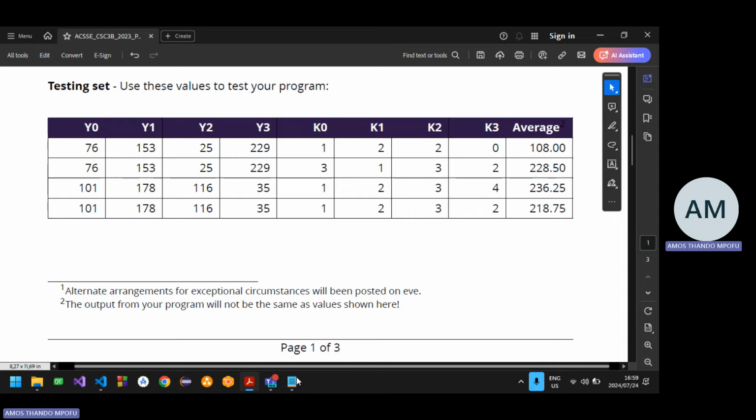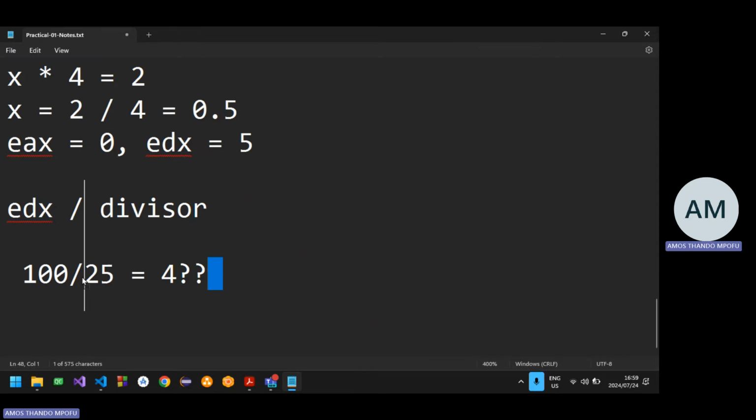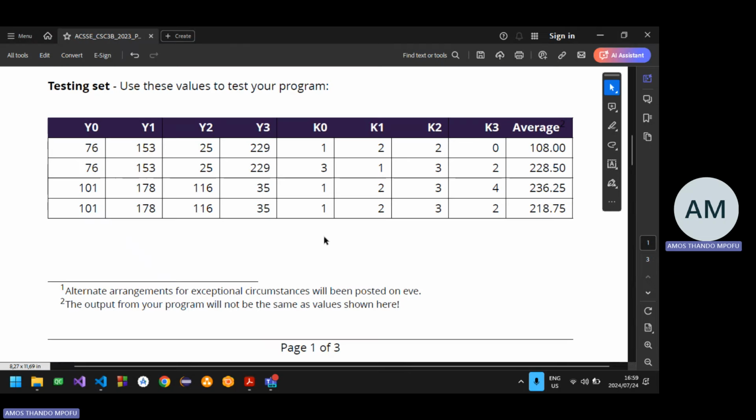So if you get the question, try to represent it in this form. What I suggest is you just say 100 divided by x. What number would you need to substitute here which would give you 4 if you divide 100 by it? So I would have to use 25. So in this case, the value that I would multiply by is 25 to get the correct decimal point.